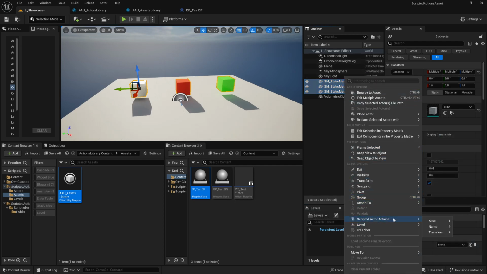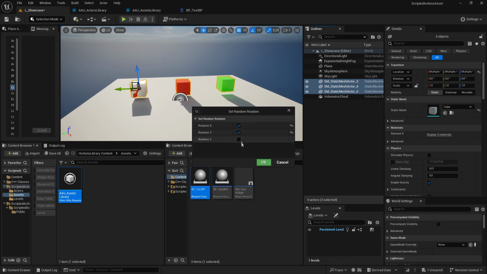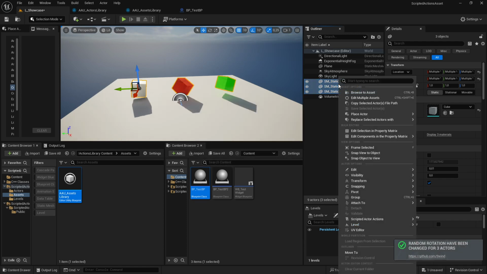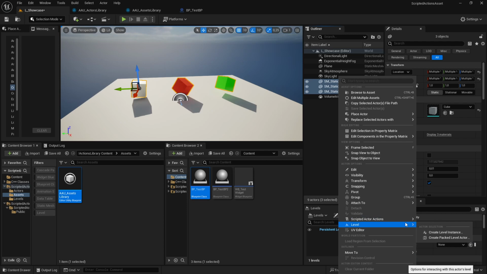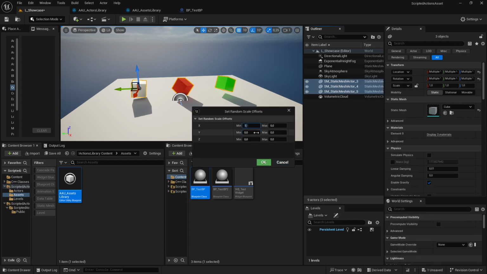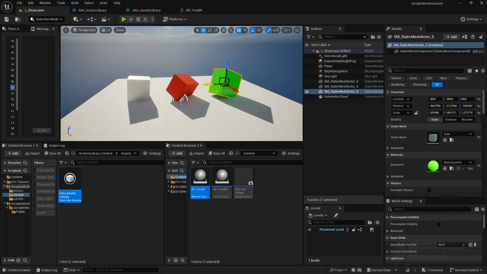And there is also transform, so I can even set some random rotations. I can randomly rotate in 3 ways. I can then go to scripted actions and use, for example, scale offsets. So this is the scale offsets, and we can use some scale offsets for any stuff and then manage them, and we see this one is 1.8, this one is 1.4, and this one is 1.63.